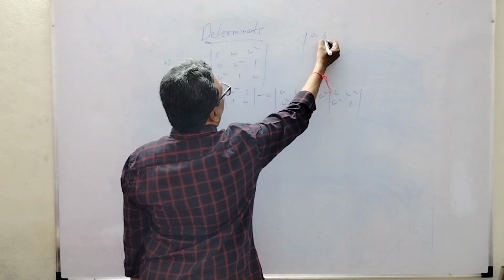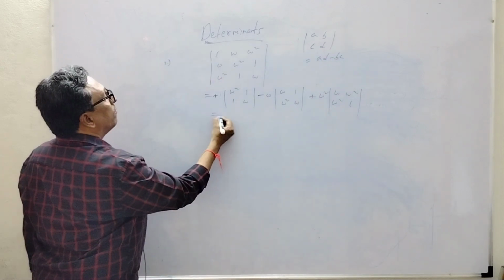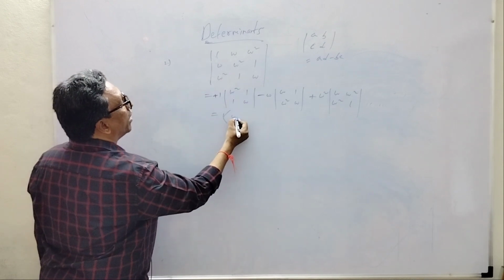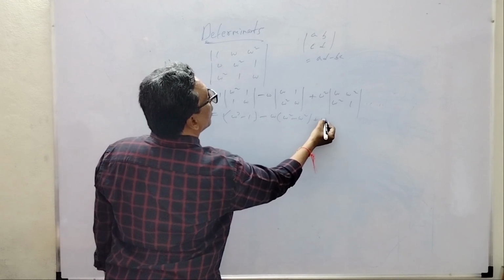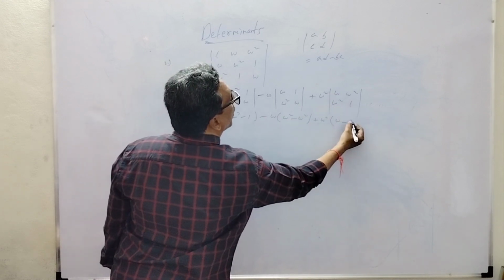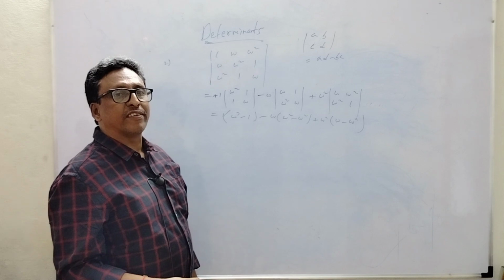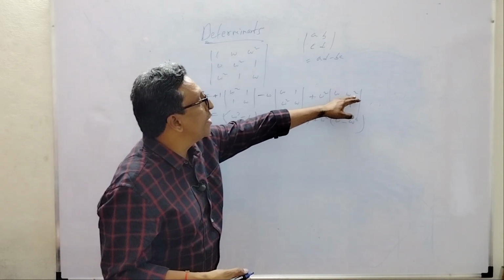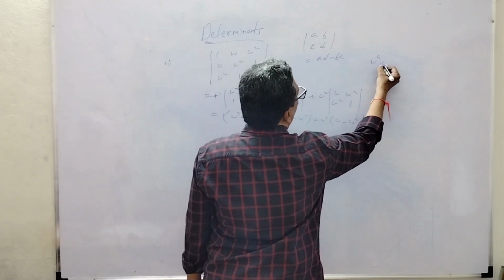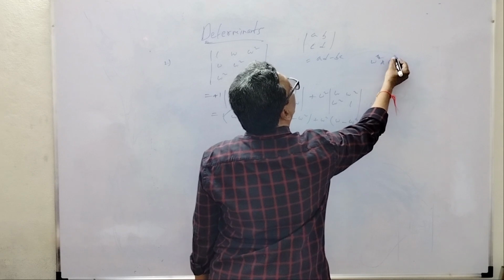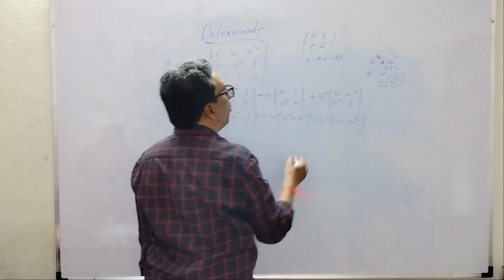We know that the determinant of a, b, c, d is ad minus bc. In that you multiply. For the first, ad is omega cube, 1 into 1. And here also omega square minus omega square. In this, omega square into omega square is omega to the power of 4. In multiplication, whenever bases are the same, we add the powers. So omega square into omega square means omega to the power of 2 plus 2, that is 4. So we got omega to the power of 4.